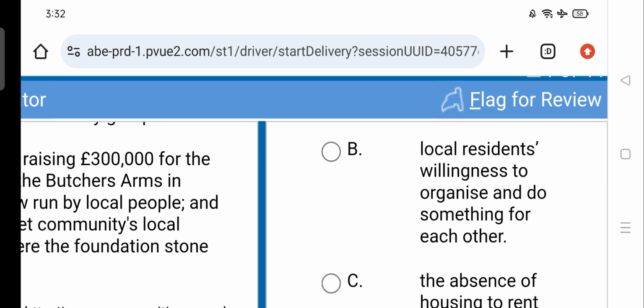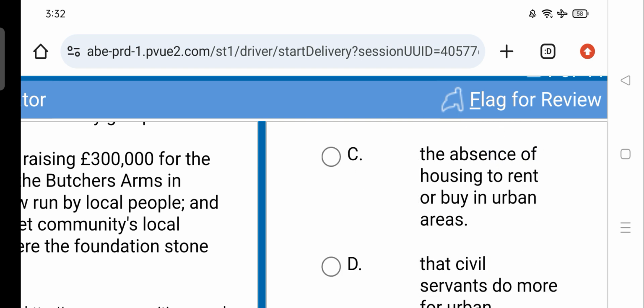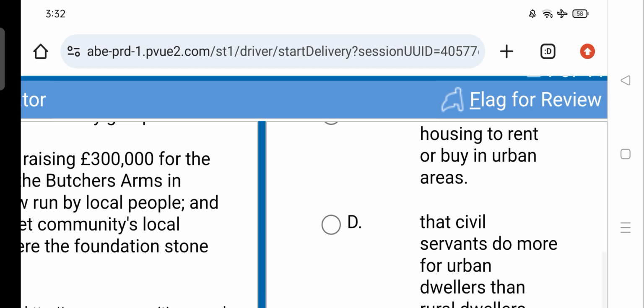Option B, local residents' willingness to organize and do something for each other. Option C, the absence of housing to rent or buy in urban areas.